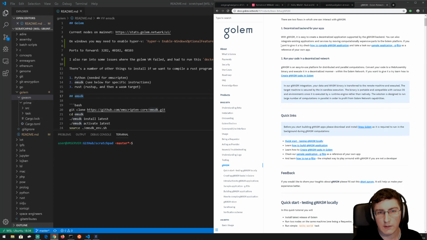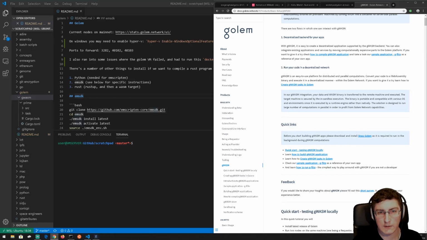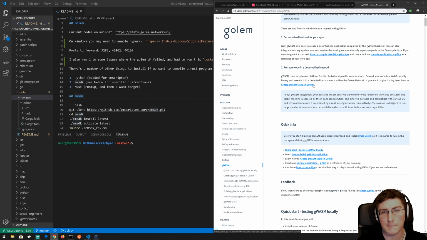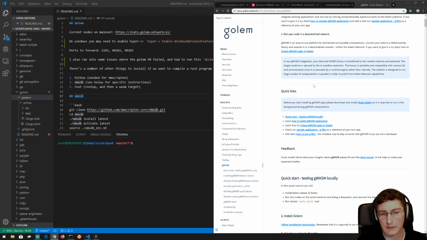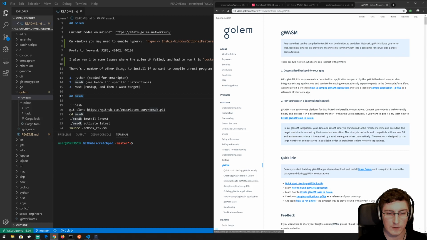So the idea is you write something in a language that you like, in my case Rust, compile it to WebAssembly, which we'll do in a bit, but a particular kind of WebAssembly. Then that will hopefully enable you to create a job and so I guess send your compiled program to the Golem network where it gets crunched and hopefully you get your result back. But something is bound to go wrong. It's taken like 4 hours of setup to get to this point, so something will break. We'll find out what it is and hopefully fix it together.